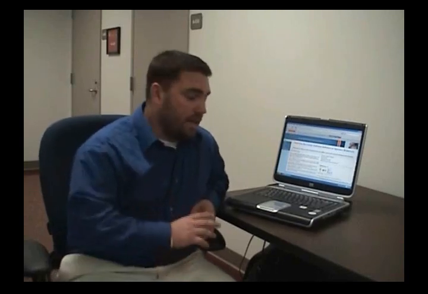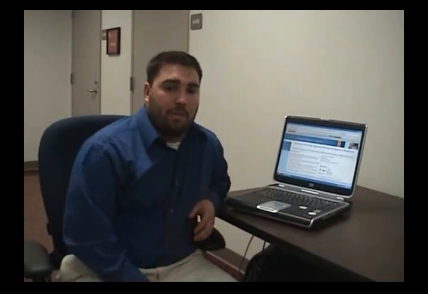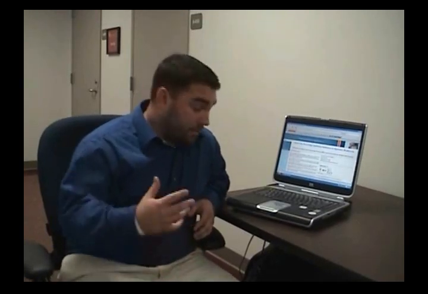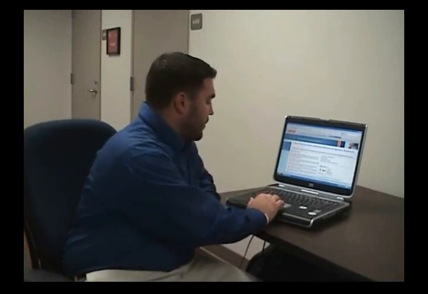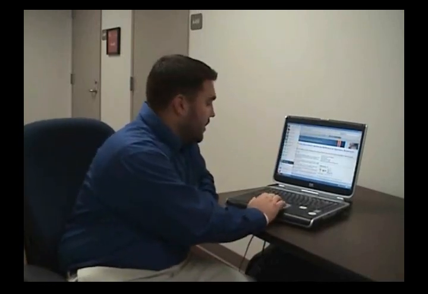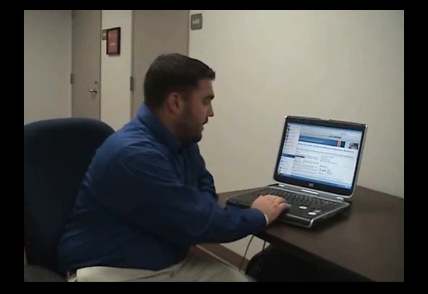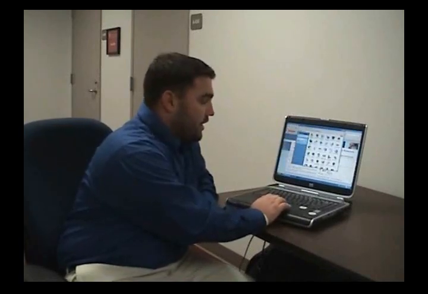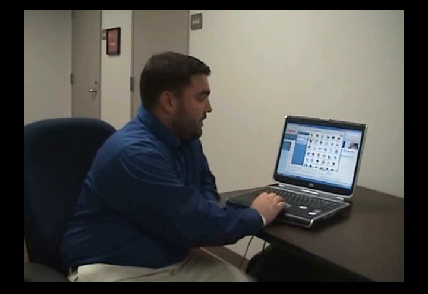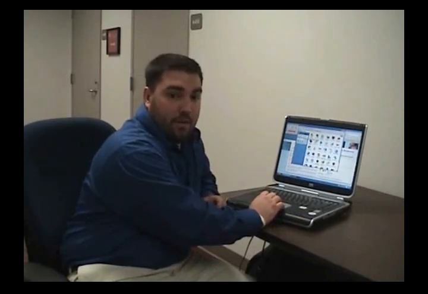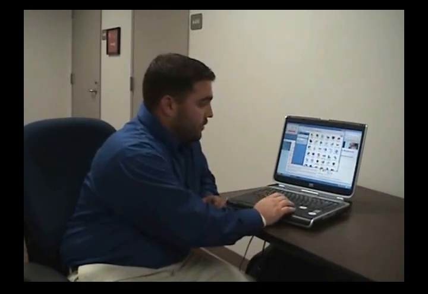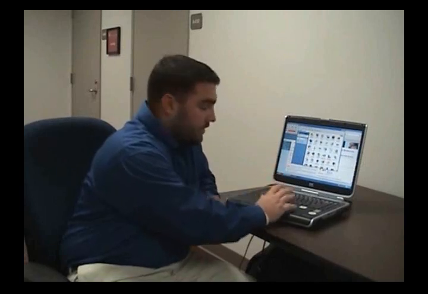The first step, though, to having antivirus is making sure that your computer is completely clean of any older antivirus that might have come with your PC. So first, let's check on that by clicking the start button on the menu, going to your settings, and then your control panel. Once you click on that, up in the top left-hand panel, originally it'll be in a different view. You want to switch it to your classic view instead of your category view. So once you click that, it'll switch and it'll look something like this.